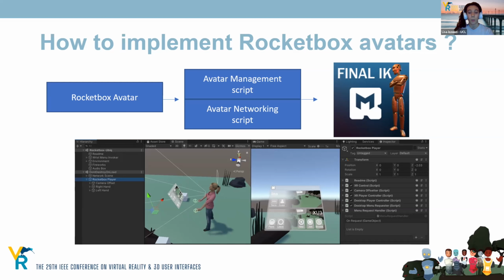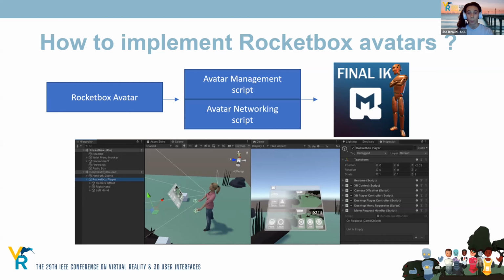Indeed, currently for fully rigged avatars, we use the solution FinalIK, and most importantly, the VR toolkits. So this enables the users to fully embody the avatar and to be able to walk around in Unity. Also, for a fully open source solution, you can, instead of using FinalIK, which is not open source, use the Rocketbox avatar toolkit.